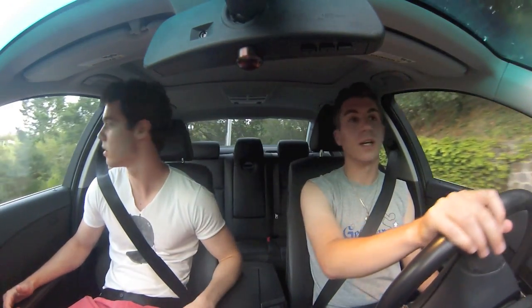No. You got plenty. And even with it all the way back, we sat in the back of the car with the seats pushed back, and you still had plenty of legroom. So you don't need a 7 Series in order to have a comfortable ride for the passengers and the driver. Yeah, this is a lot bigger than the last generation 5 Series as far as interior room goes, for sure.